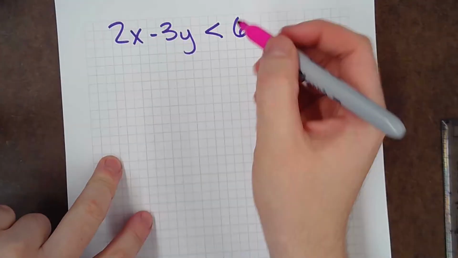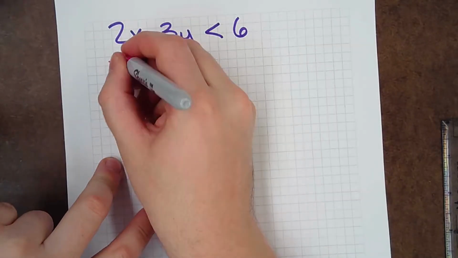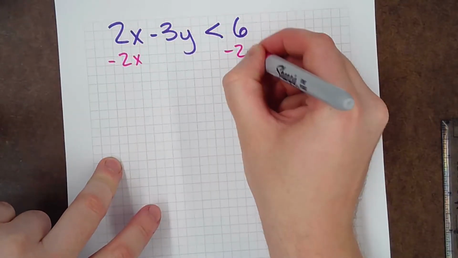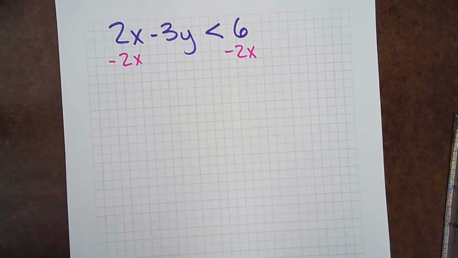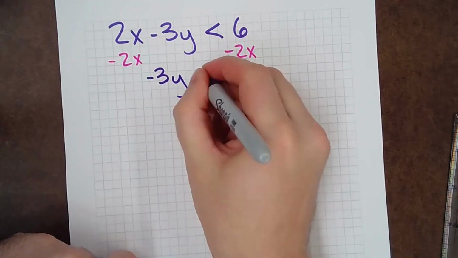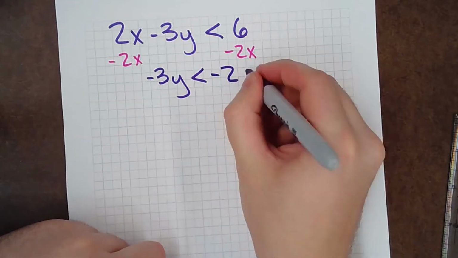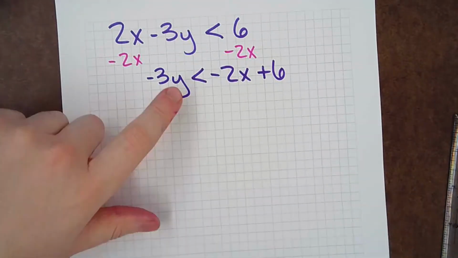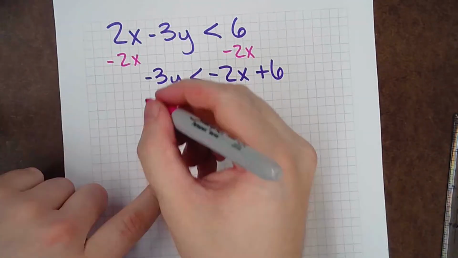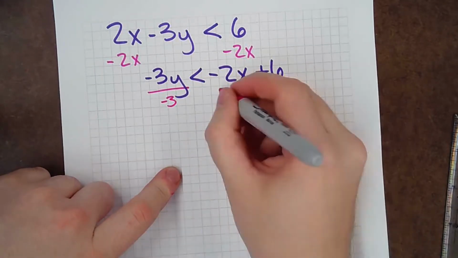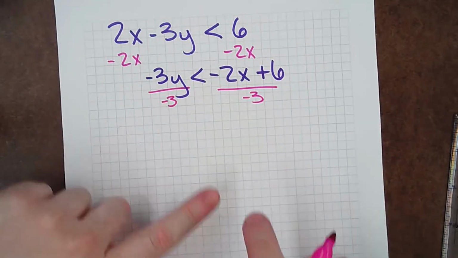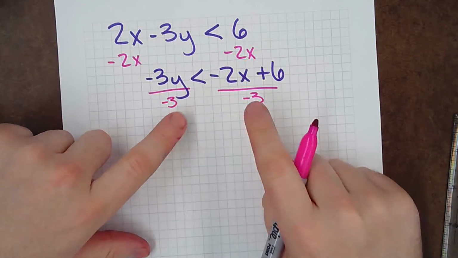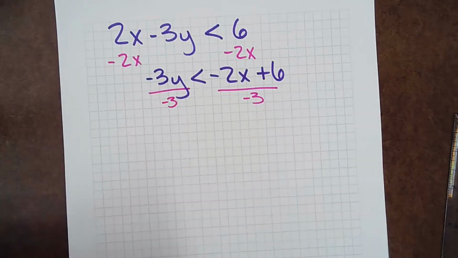First, we want to get y on its own to get into y equals mx plus b form. So we subtract 2x to both sides, moving that whole term over, and we get negative 3y is greater than the negative 2x I moved, plus the 6 that was already there. And then when I need to get rid of that negative 3 in front of the y, again, I need to divide it because I want to separate them, and I divide by a negative number. Whenever you divide or multiply by a negative number in inequalities, you have to remember to flip the sign.